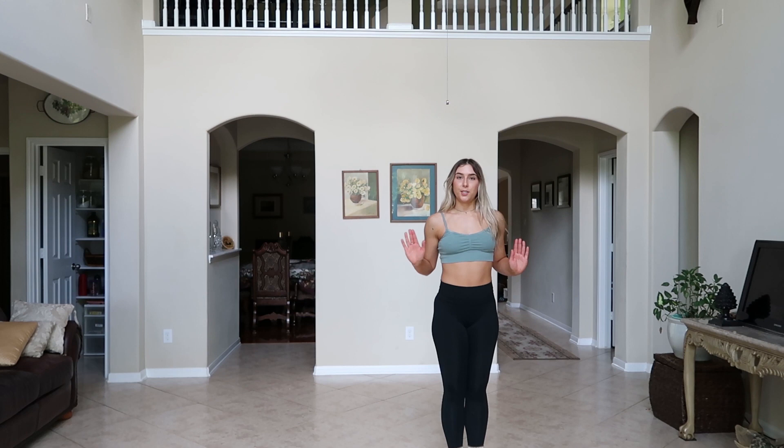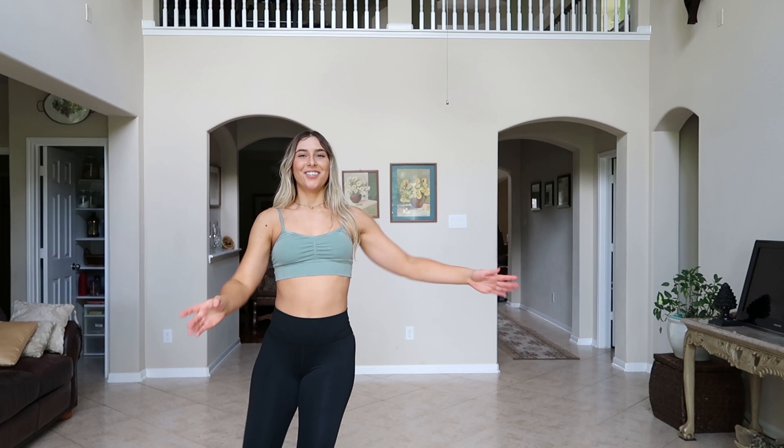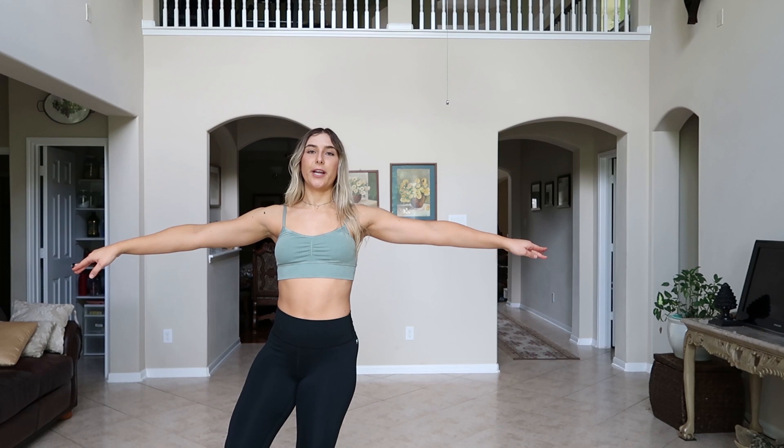It wouldn't be right if I didn't incorporate some actual a la seconde turns into this video. If you don't have space or you don't have the proper flooring to do this, please feel free to exit out now. If you do have space, let's just do a few a la seconde turns, trying to keep in mind all of the placement we just worked on. You're going to hold one, two, three, four, go slide out on five. You're going to do a pas de bourreé — go back, side, front. Nice fourth position, nice upper body alignment. Then turning — one, two, three, four, five, six, seven, eight, and bring it into a pirouette, one, two, if you can three. Out on four. If you can't do that many a la seconde turns, do as many as you can — maybe you just do two, pull it into a pirouette, and land. Whatever works for you. All right, let's do this.